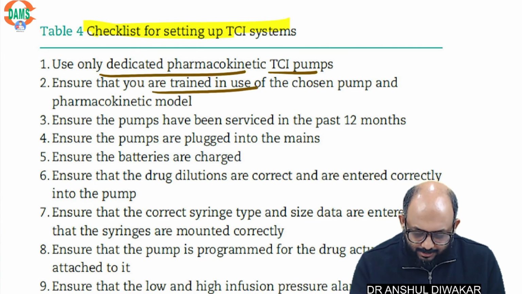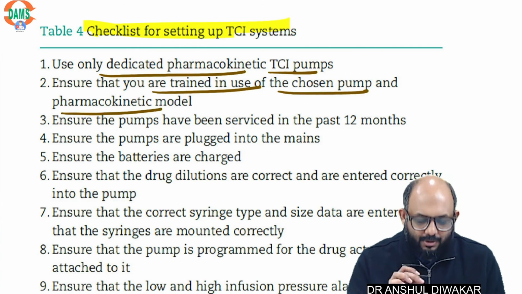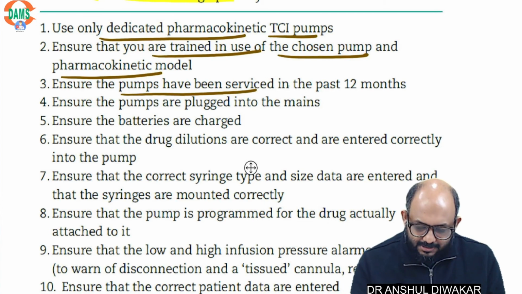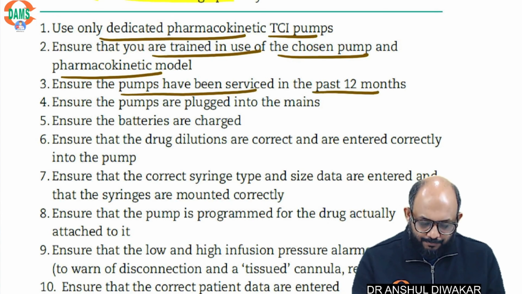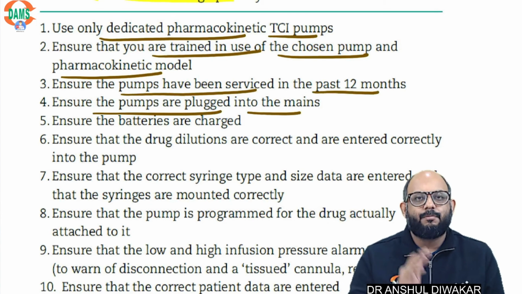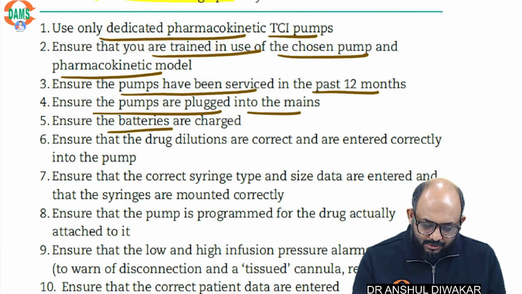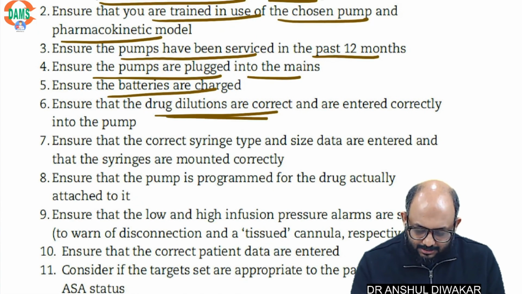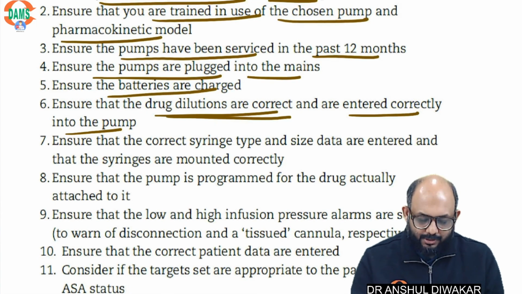Ensure that you are trained in use of the chosen pump and pharmacokinetic model. That is also very important. Ensure that the pump has been serviced in the past 12 months. Ensure the pumps are plugged into mains and they are not on battery. Make sure that the batteries are charged. Ensure that the drug dilutions are correct and entered correctly into the pump.